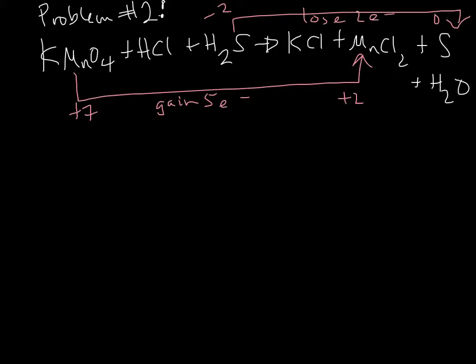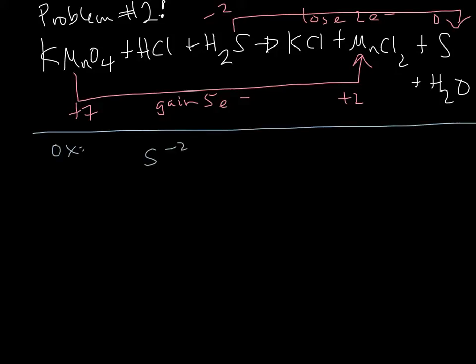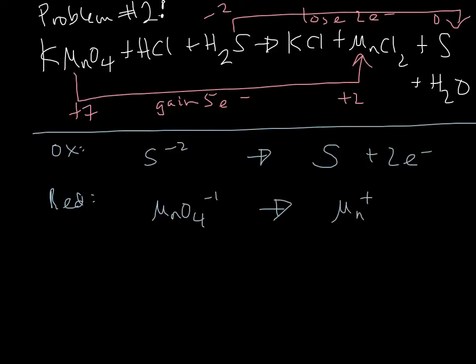All right, let's figure out what those half reactions are going to be. Now there's a lot going on in these reactions. So if I'm going to write the half reaction involving the sulfur, I don't necessarily need all that other information. I just need the S, -2, going to sulfur with 2 electrons. And then for the reduction reaction, I'm going to just look at the polyatomic ion. I'm going to keep that permanganate ion all together because it's covalently bonded. And I'm going to take the Mn+2. So I'm just taking the ions in this case, kind of like the spectator ions.